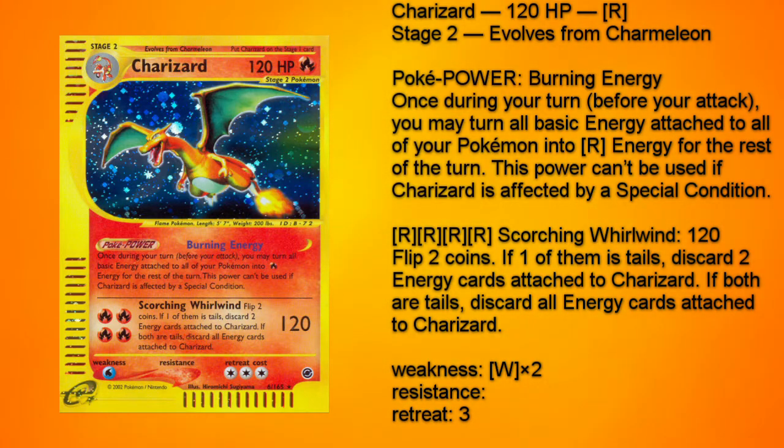Its first and only attack, Scorching Whirlwind, costs 4 fire energy and does 120 damage, and states, flip 2 coins. If one of them is tails, discard 2 energy attached to Charizard. If both are tails, discard all energy attached to Charizard.